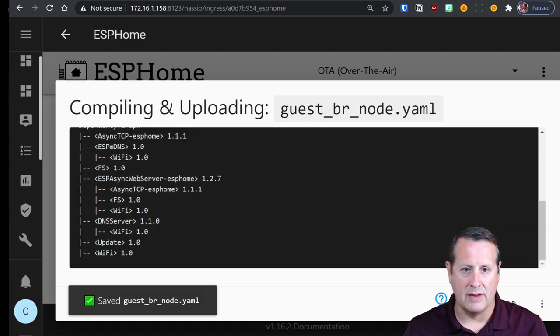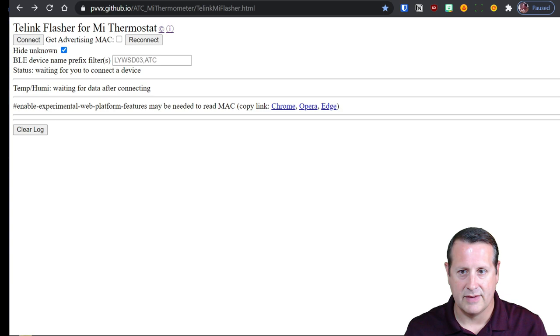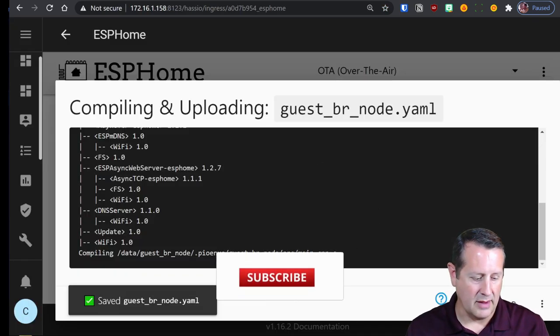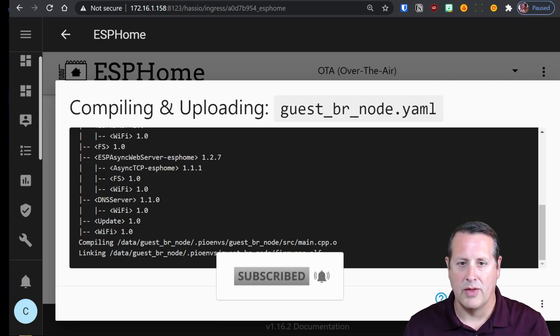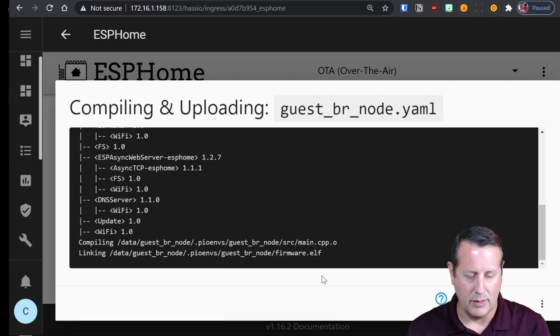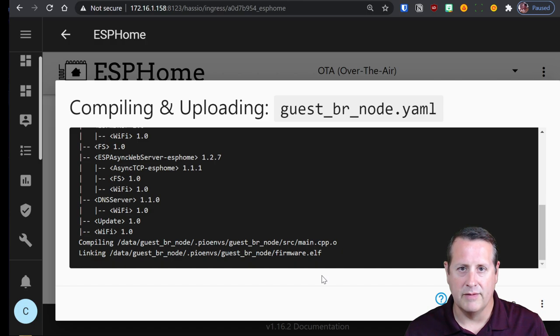While it's doing that, I'm going to refresh this page so it disconnects from the device, so that when the ESP is ready to go, the thermometer's not connected to something else over Bluetooth. And we'll see if it picks it up quicker this time. You can keep editing the ESP32 config file as you need if you need to change things. One of the things the MAC address prevents is, if you have more of these thermometers around the house and more ESP32s, they don't try to connect all over the place. They'll stay connected to the node you have them set up for. So that's one way to keep a handle on where things are connecting.